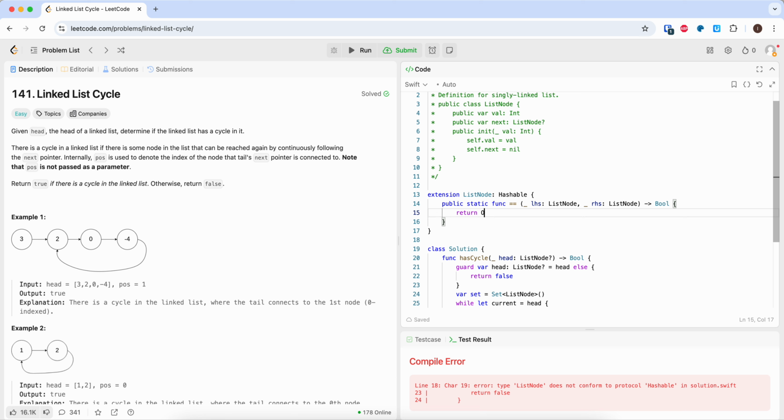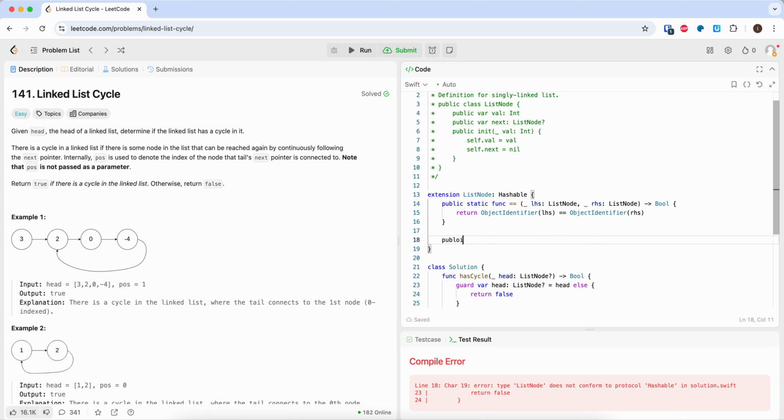So we want to compare if the two object instances are the same. I can use ObjectIdentifier here, if I can spell it right. ObjectIdentifier of lhs equal to ObjectIdentifier of rhs. We need to implement one more method, which is the hasher.